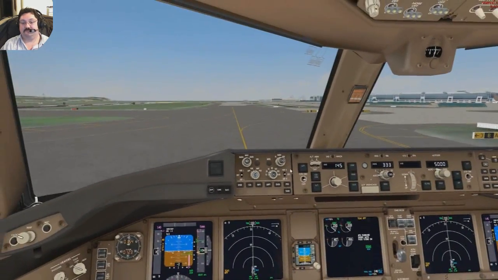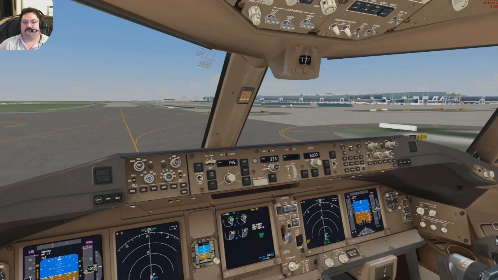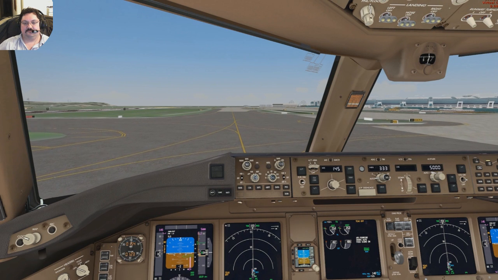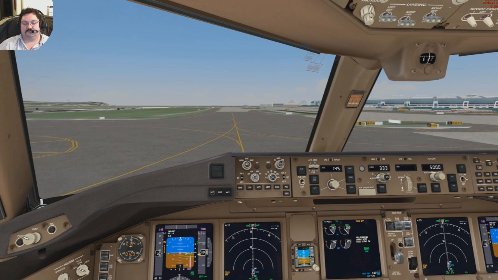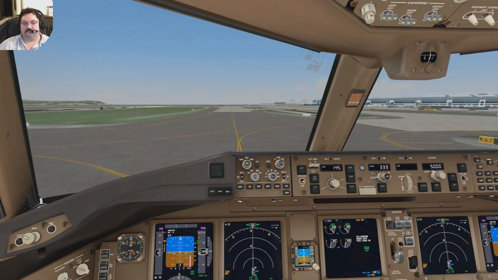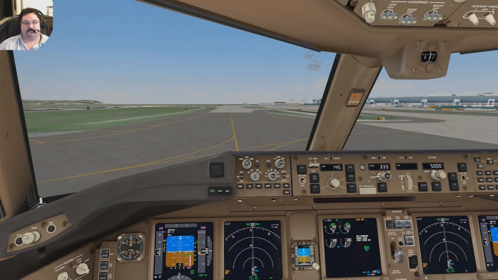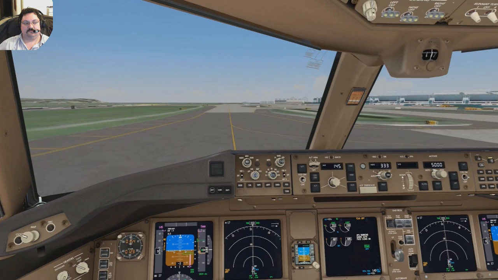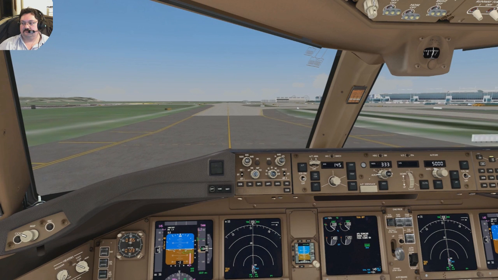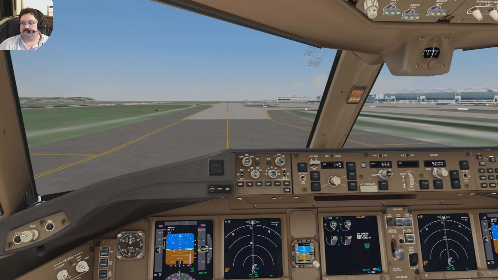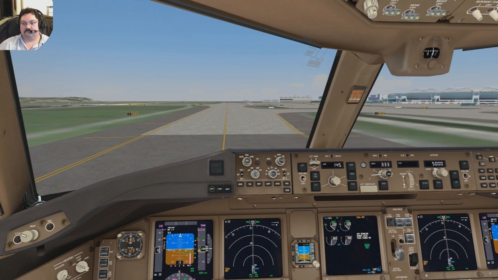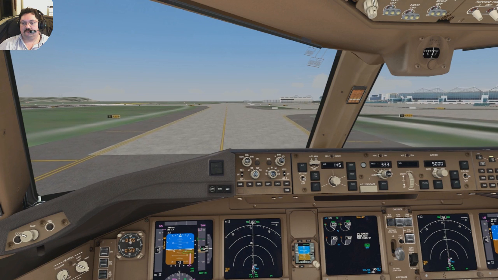I like the new livery better. There's Alpha 6.